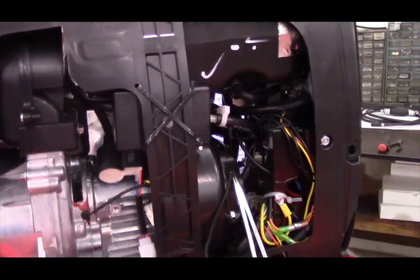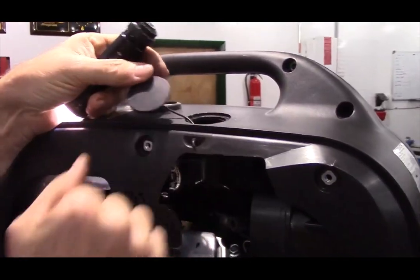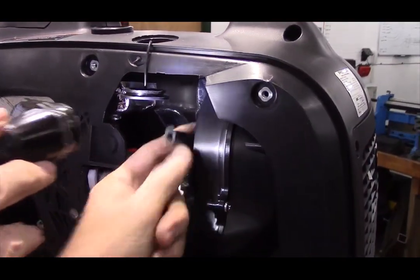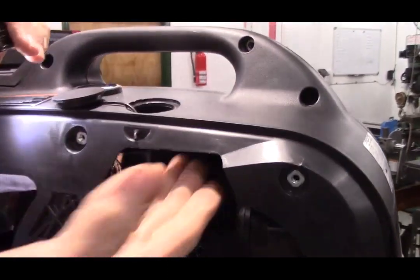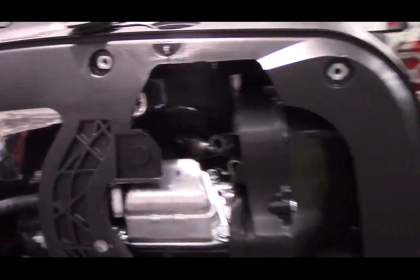Okay. Now if you come over here, this is the inspection plug or spark plug access plug, and here is the inlet hose. What we're going to do is 3/4 of an inch away from the inner edge, and you can feel what you're working with here. In fact, let's lower it a little bit.